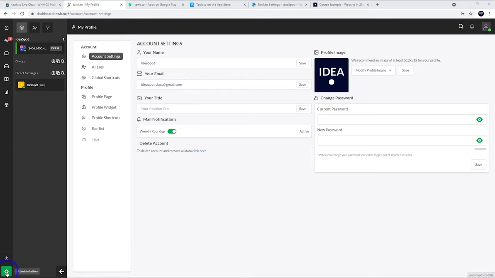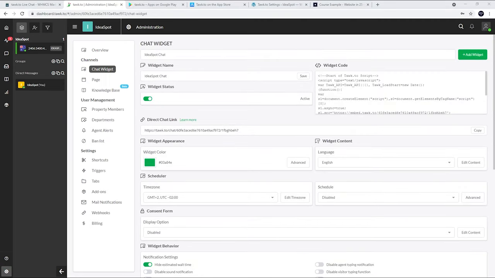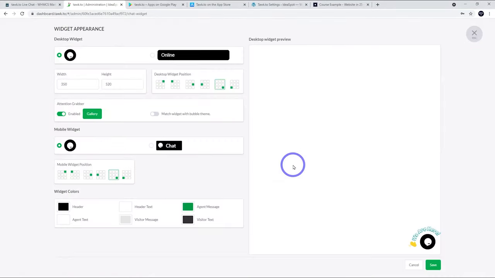Now let's head back to our settings again, and we want to look at the chat widget this time. So click on chat widget. So by default, we've got a green widget. The first thing we might do is change that. The site is a pretty dark website, so I'm going to change it to a black color widget. And then we might go to advanced, and we can see all the things we can edit here. So here we can actually tweak the size, the position of the widget on desktop and on mobile as well. So you can go ahead and tweak that. I quite like the default settings.